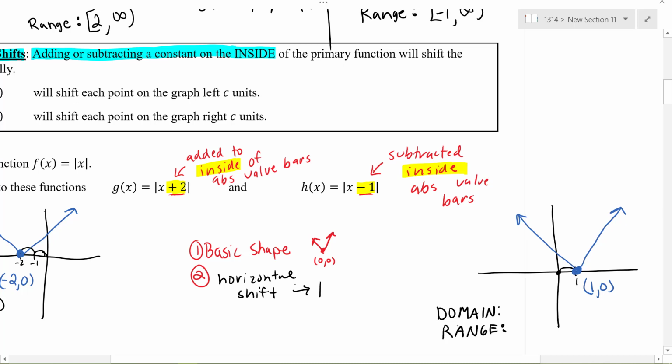It should be good enough to where you can tell me the domain and range. So when I go to the left, I see an arrow. I go to the right, I see an arrow. So that's all real numbers for our domain, negative infinity to positive infinity. For the range, when I go to the very bottom, we want to know what's the y value of that very bottommost point, and the y value is 0. Included. Then we go to the very top, the arrows are pointing up, tells us that the y values are increasing forever. So from 0 to infinity, including 0 for that range.